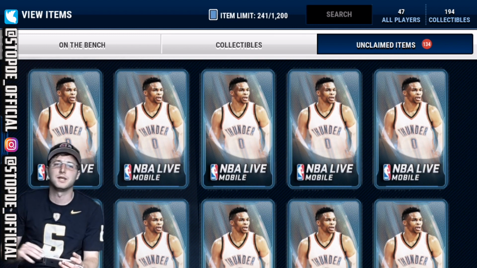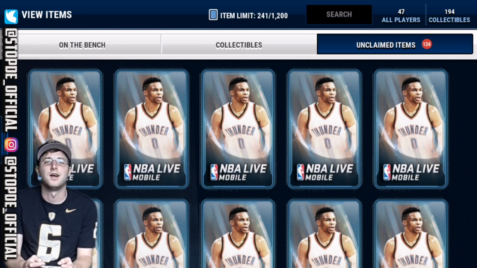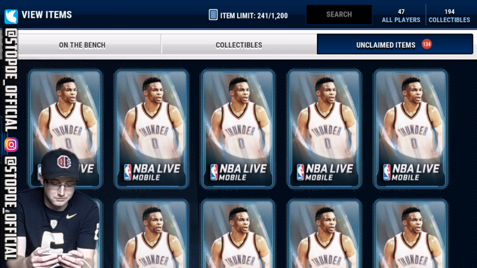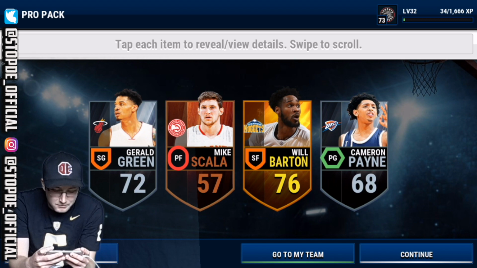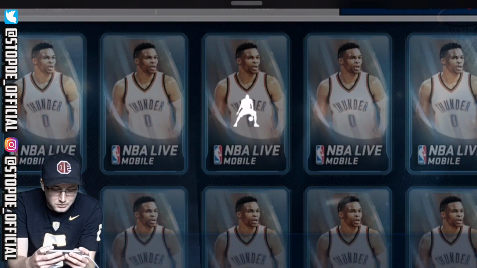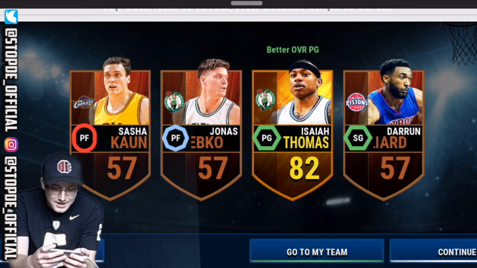So anyways, we're going to get into this. We're going to open up 1 million worth of pro packs. So 134 pro packs, and we're going to hopefully pull a legend. I'm thinking you could still pull them in packs, but I'm not sure. But anyways, we'll see what we can get there. So here we go. Next one, Isaiah Thomas.